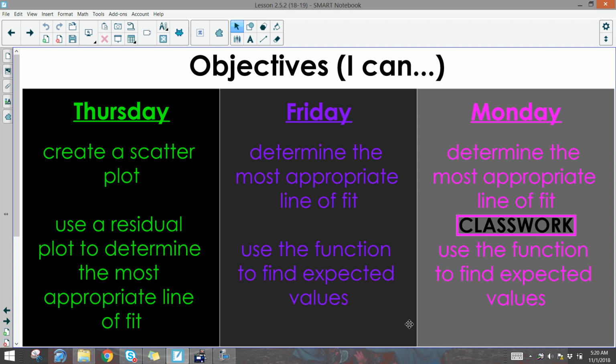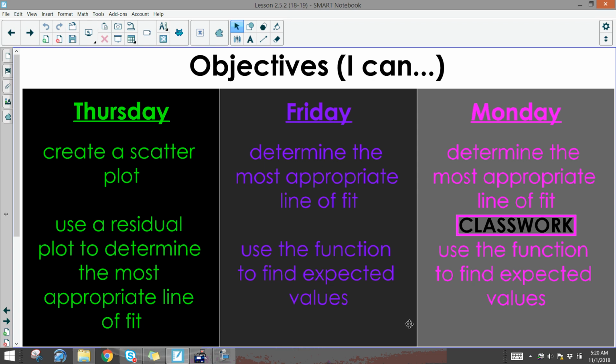So creating a scatter plot and then using the residual and how that works to define an actual line of best fit. And then tomorrow, we're actually going to use your homework from tonight. So it's really imperative that you do your homework tonight. It shouldn't take you super long. But you're presented with a bunch of different sets of data that you need to find the line of best fit for. And then those are our examples for tomorrow.